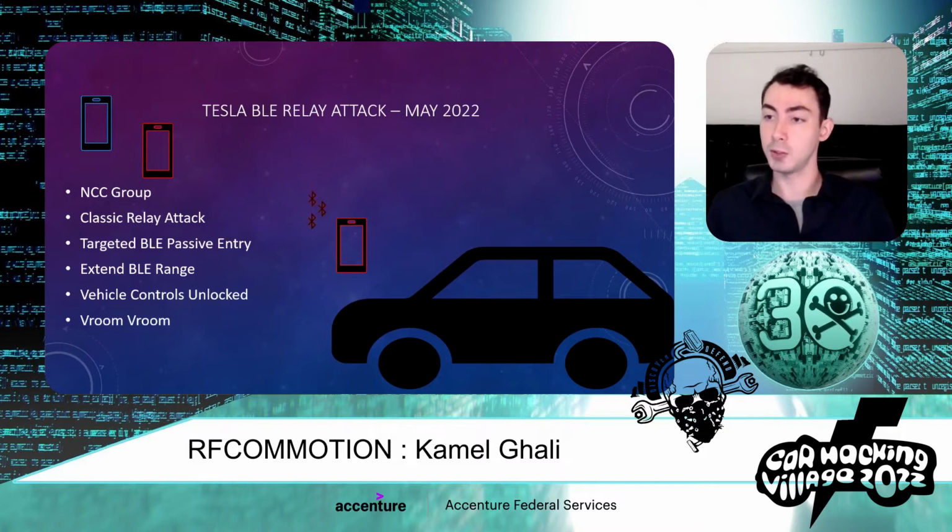They would use one cell phone to go near the target human being, the person with the actual phone to unlock the car. They could then sniff this Bluetooth Low Energy signal over the air and pass it over the internet, like an IP network, just like anything else, to another phone that was close to the car. They could perform these cryptographic checks over the internet, and this very close range communication between the two attacker cell phones, in a time frame that allowed them to bypass the latency bounding in place. This gave them the ability to unlock the car, and then the car thinks, well, I've got the key inside me, I should unlock all functionality.